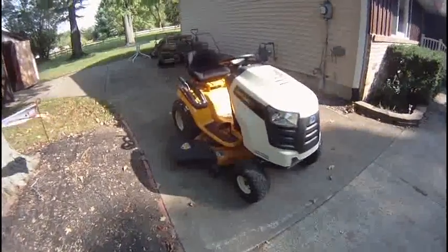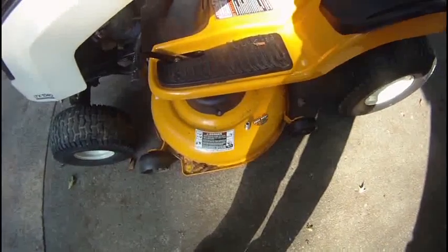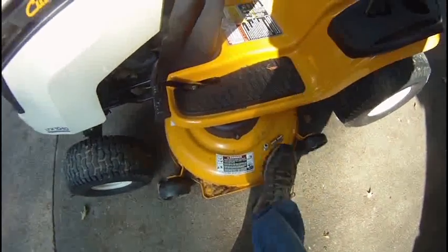It's got a 42 inch cut. It seems to cut nice and flat and even. I liked that it came standard with the wheels on the deck. That's not a standard deal. It's also got this smart wash system. After you cut, about every other week, I usually hook the hose up and let the tractor run, and it'll hose out the bottom very thoroughly so I don't have to get underneath there and scrape it.